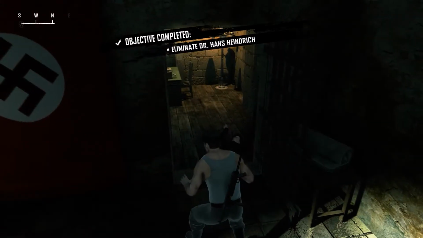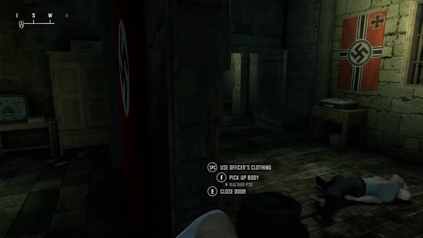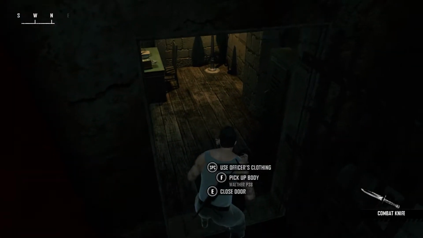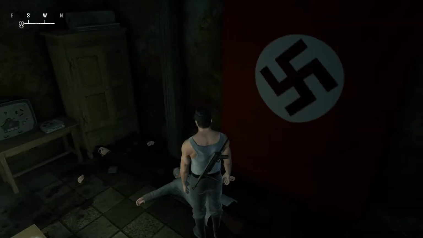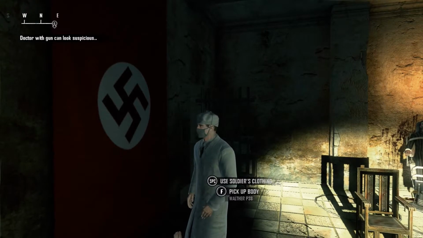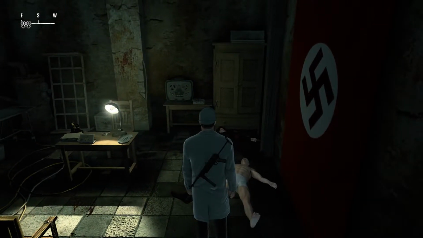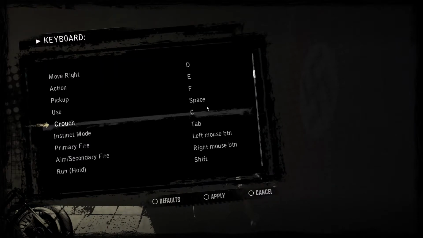Ooh. Oh, you can throw the knife. Right. I'm going to pick that knife back up, thank you. And I'm going to pick the body up. Don't want anyone else getting suspicious. We'll use his clothing. Haha. Doctor with gun can look suspicious. How do I drop weapons? Keyboard bindings.